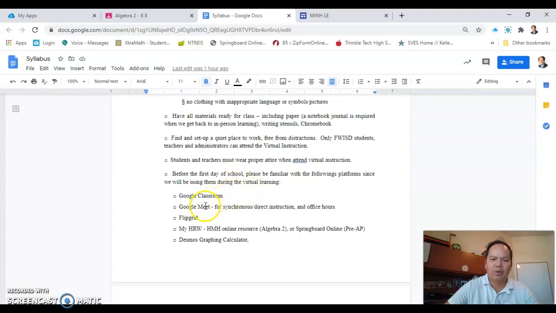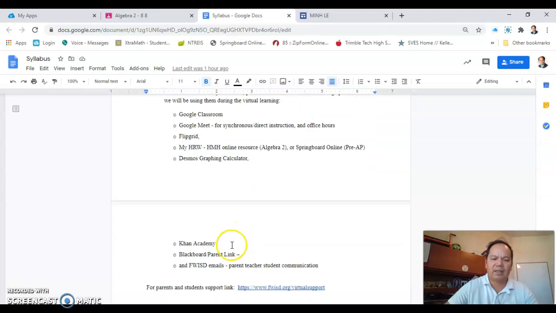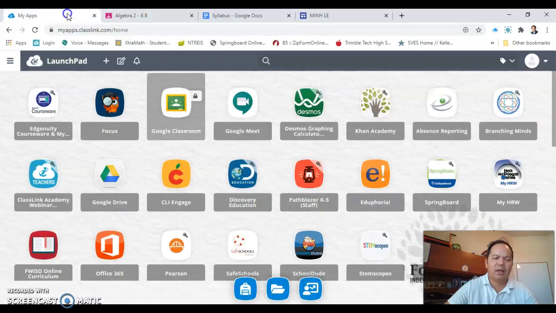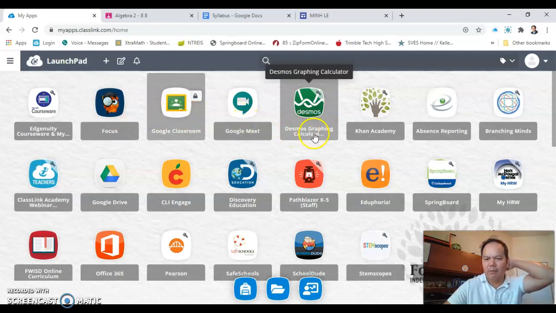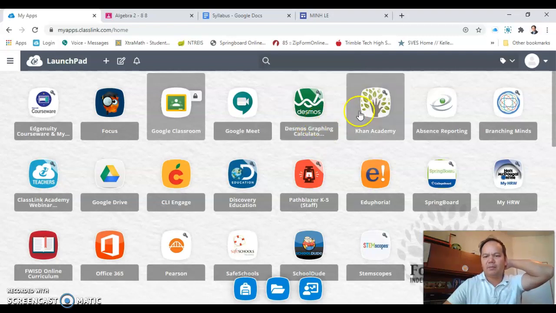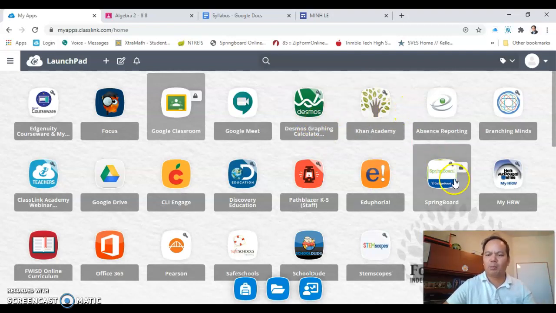Be familiar with these right here: Google Classroom, Google Meet, Flipgrid, My HRW, Desmos Graphing Calculator, Khan Academy, email. On your launch page, you have your Google Classroom, Focus, Google Meet, Desmos Graphing Calculator. Khan Academy is a very helpful resource. Springboard.